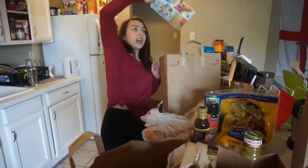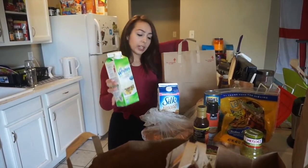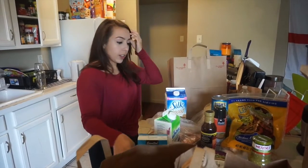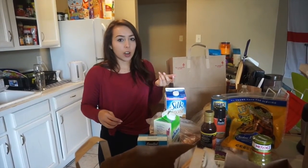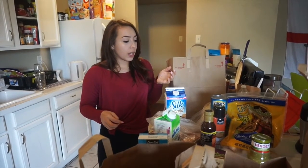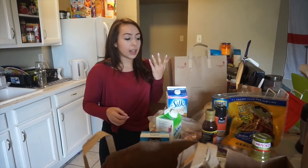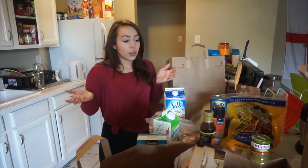And then lastly, I got some milk, some egg whites for my breakfast or for whenever I need extra protein, and some no-calorie sweetener for my coffee. So this is pretty much everything I eat in a week right now since I'm so low on carbs. I have a lot of vegetables, but all of this costs less than 50 bucks. So it's a really good deal and it's really easy stuff to make and you can make it in bulk or as you eat throughout the day. So it's a pretty good deal.